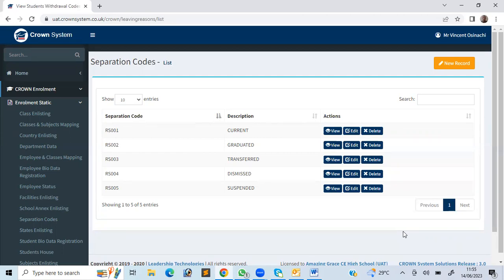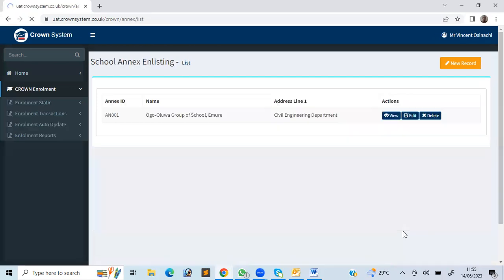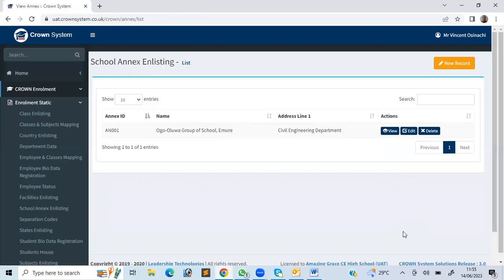All right. So that being said, we'll have our next thing. This is where you capture if the school has branches elsewhere. For this particular school, it has only one branch, so you just capture that. But if the school has more than one branch, you create more than one branch, so each branch will have its own peculiar environment, instead of mixing things up.